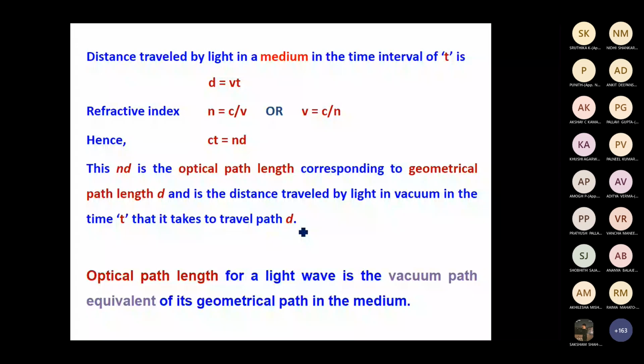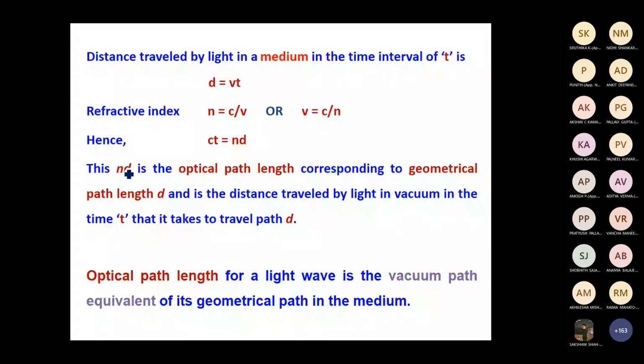So here you always need to not only see the 100-meter track, you also have to see the medium. The medium here is n. It can be water or oil or any other medium which is having varying refractive indices. So refractive indices need to be taken into consideration for the optical path length difference. Don't see the geometrical path itself.